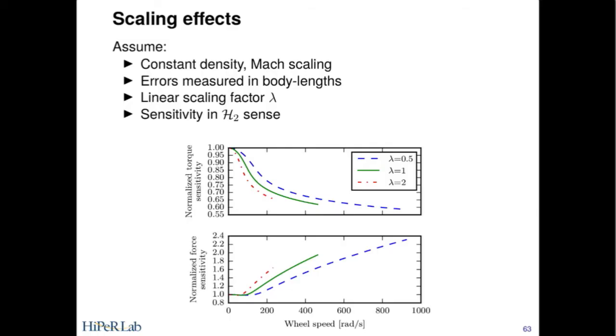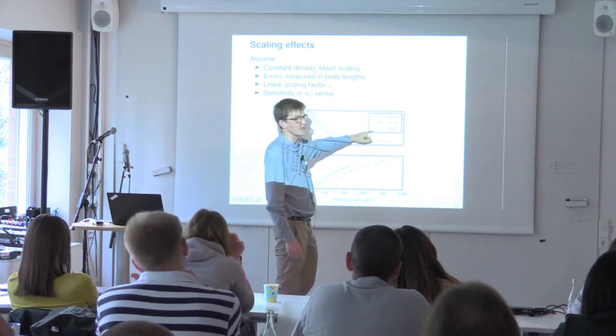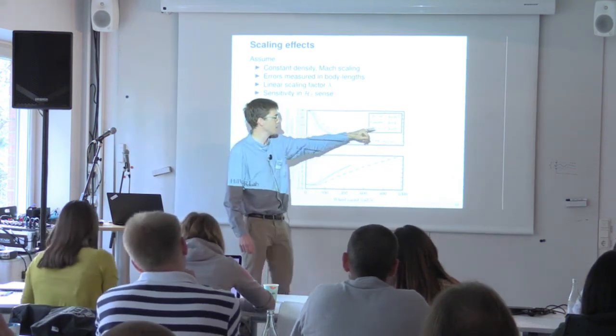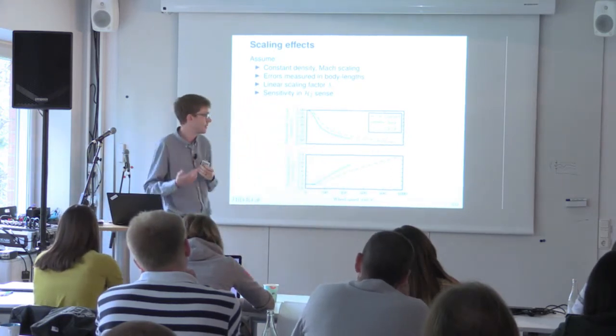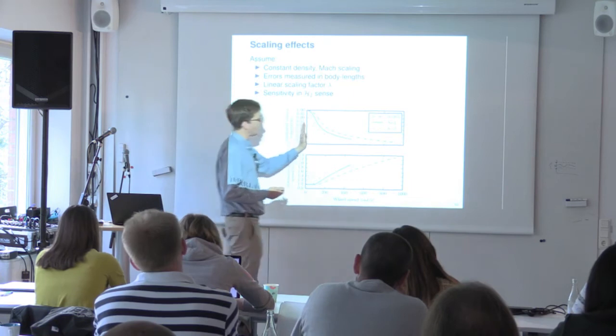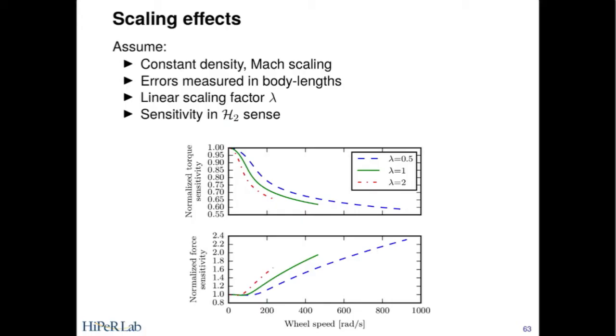Here, the three different lines are three different sizes of vehicles. We're looking at a nominal vehicle, again about 1 kilogram in mass, and then a vehicle that's half as big and a vehicle that's twice as big. And remember, the vehicle that's twice as big will have a mass that's about 8 times as high. The same system that we had yesterday. On the graphs, though, the x-axis now is the speed with which the wheel is rotating. So that's how much momentum is in the wheel.